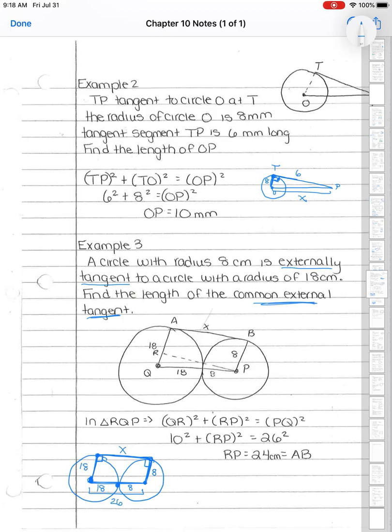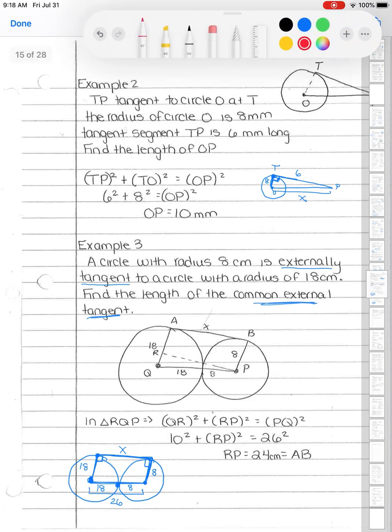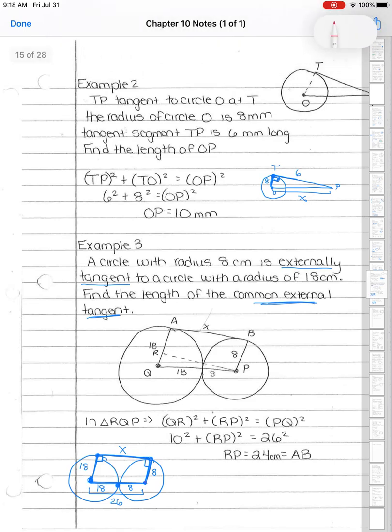But I can't put right angles on the other two sides because the two radii are not perpendicular to each other. So I have to form a rectangle. What I do is I go to the smaller segment, which is the 8. I take that point and I drag it back to the 18. And now I'm going to finish that rectangle. So if this side is 8, this side is 8, which leaves me with 10 left over.